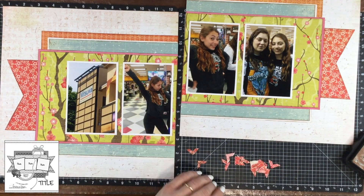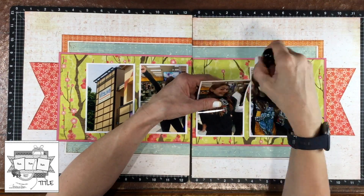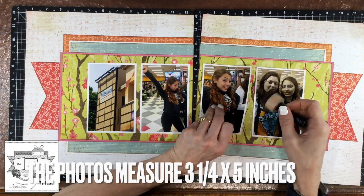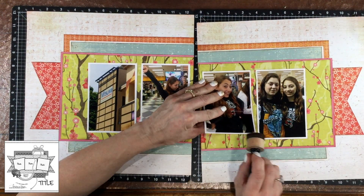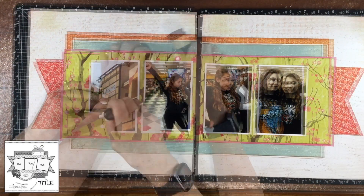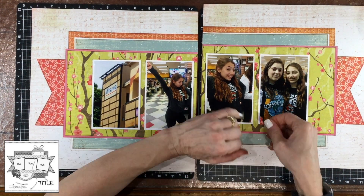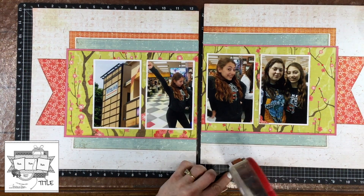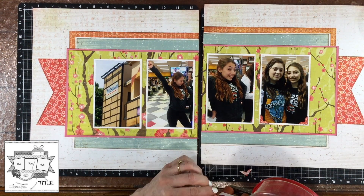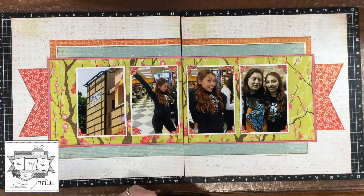I have my four photos mounted on some white cardstock and I didn't ink the edges of them, so I thought it would probably be best to add a little bit of distress ink to the edges. I had already attached down the photos but I went back and added just a little tiny bit of the distress ink — whatever was left on the dauber — and then I added those photo corners. The edges of those are inked with the same distress ink.